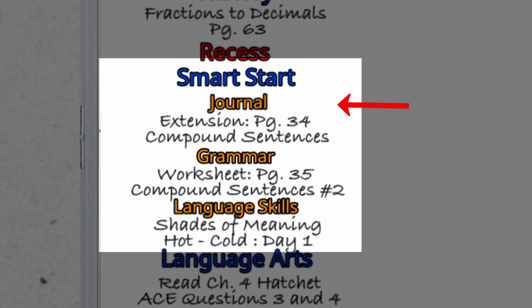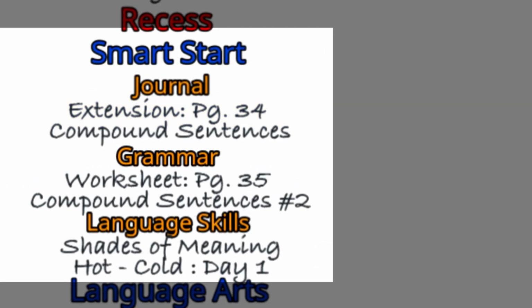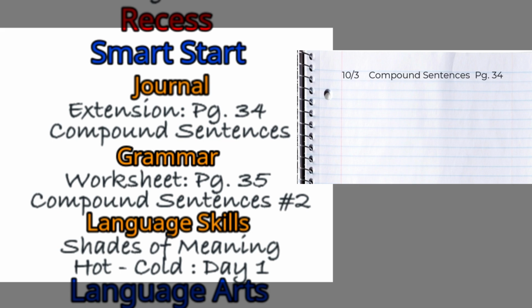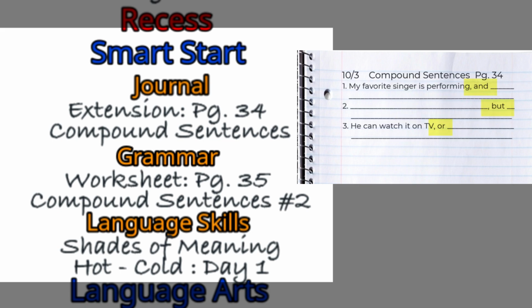Now, the journal, they always start with the grammar journals because we went over the extensions. Sometimes I'll just write extension, page 34, and that's all they need. We did page 34 yesterday. There's an extension at the bottom, and they just get started doing it. If it requires a little more explanation, I might get them started. Then they're often working. Those usually take about 10 minutes.